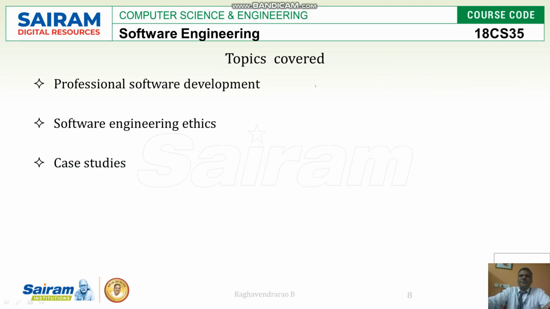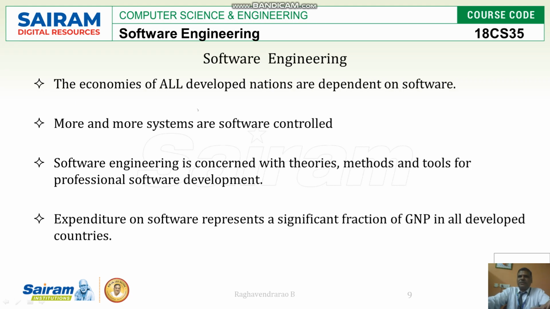We'll be going to see professional software development, software engineering ethics, and some of the case studies. Professional software development is going to have some processes. All the products are being developed with the economic background for the nation, dependent on some of the software. Most systems are software controlled.